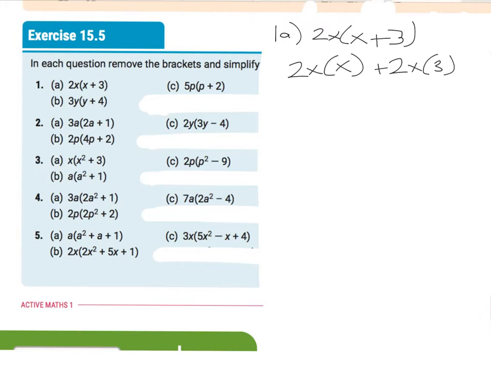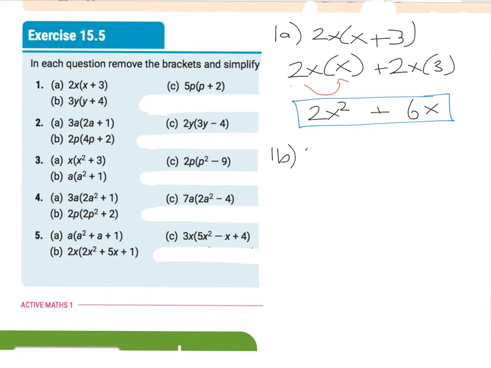So x multiplied by x is going to give us x squared, and we've also got the 2 there. So we'll end up with 2x squared plus 2 times 3 is 6, and then the x stays as it is. 1 part b, let's circle that, that's our answer. We can't do anything more with that because the x squared can't be added to the x.